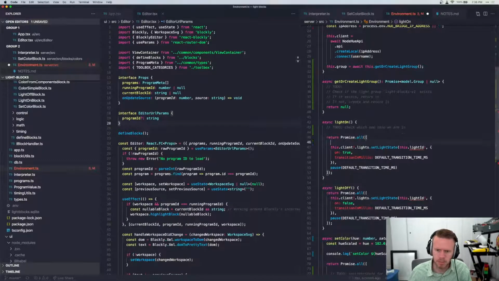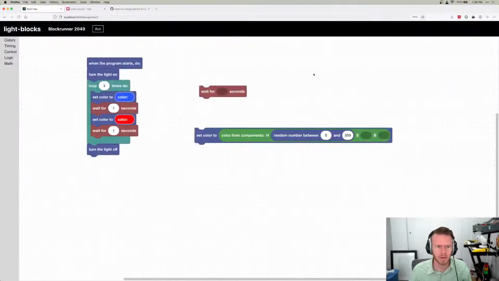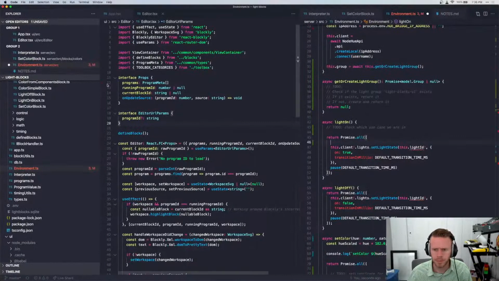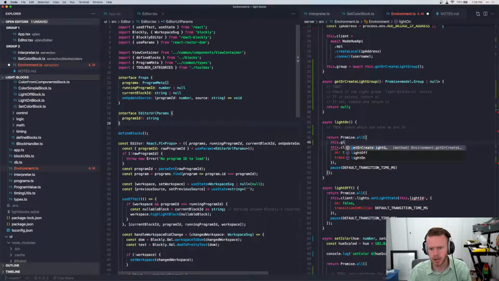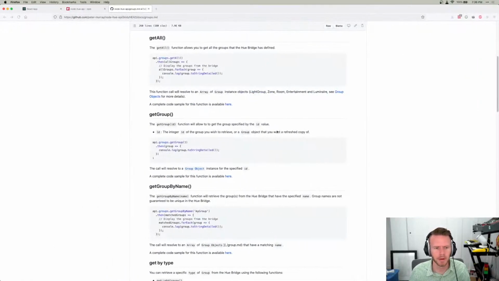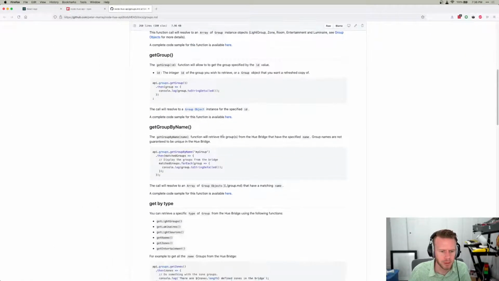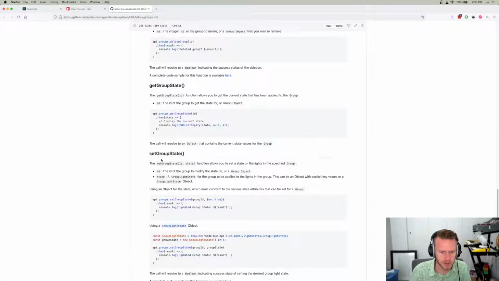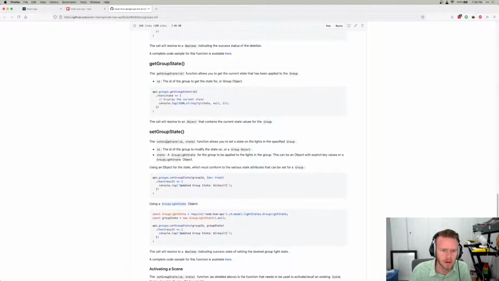But in the meantime, let's see. We need to figure out how to do that. API.groups. So this dot client. Wait. I'm going to call set group state. Oh, look, and we just need an ID or group object.